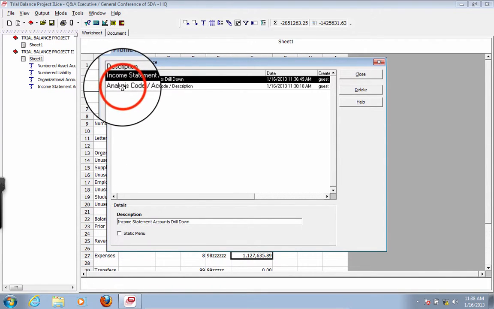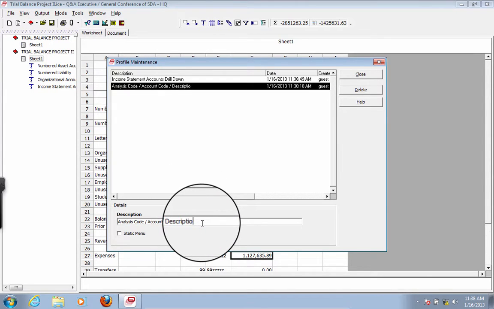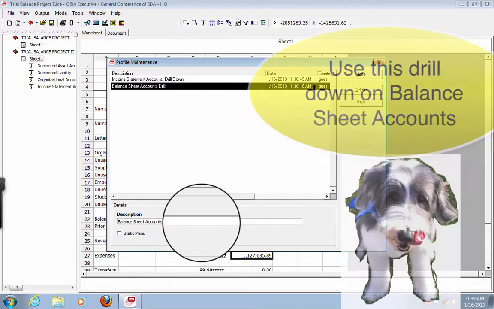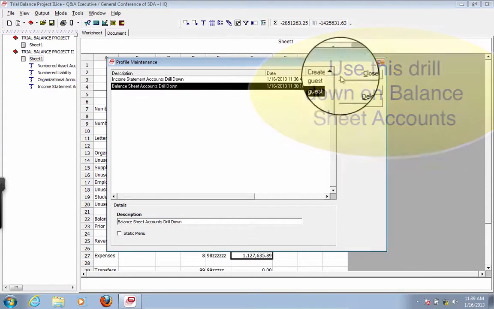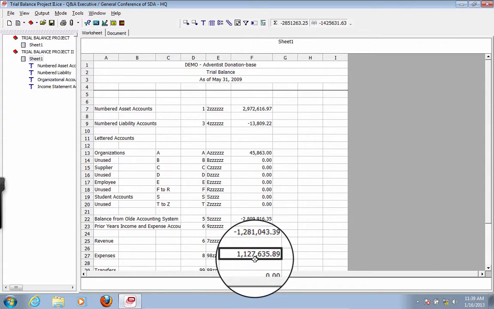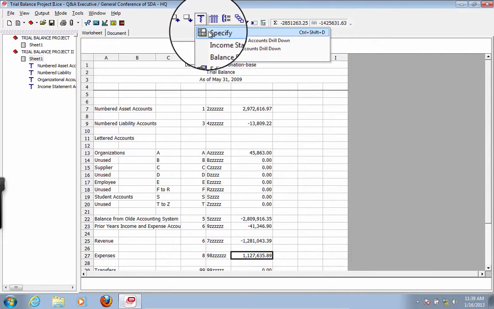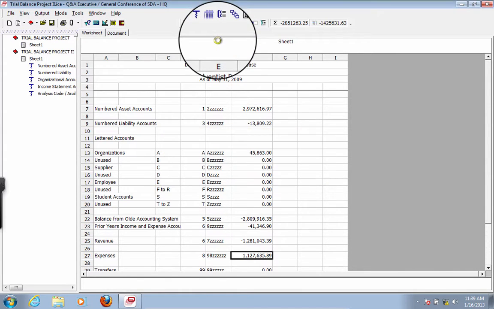And then this one would be balance sheet accounts drill down. Okay, so I will close that, and so now when I put my number over one of these things, it will pull down what I need. So I want income statement account drill down.